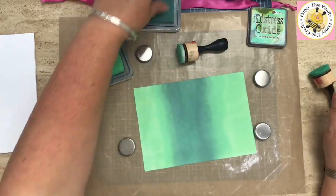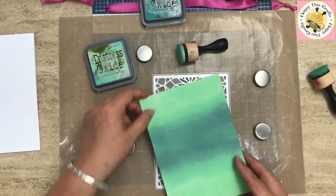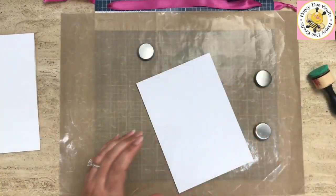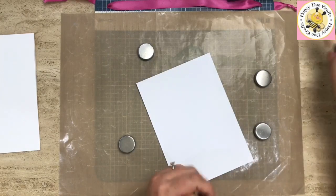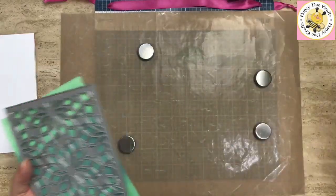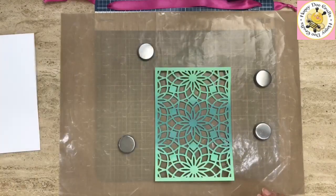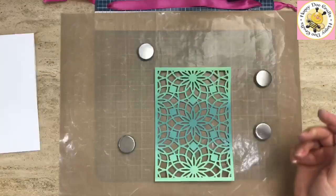You would then take this piece of cardstock, pop your die flat down on the mat, and place it color side down, then run it through the die cut machine. You'll hopefully end up with a lovely piece that looks a bit like this. Alternatively, die cut it out white and then color it from there — it also looks quite cool with the white on top of those two colors. There are so many different things you can do with it.